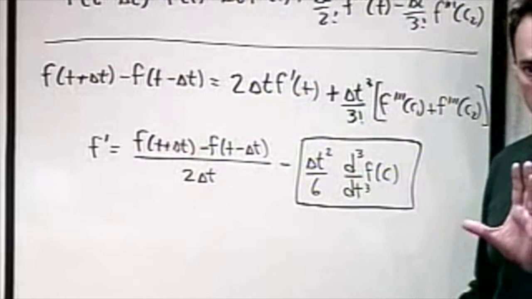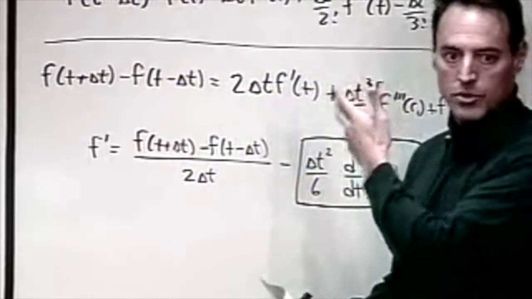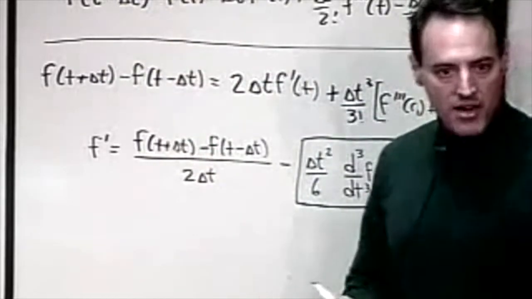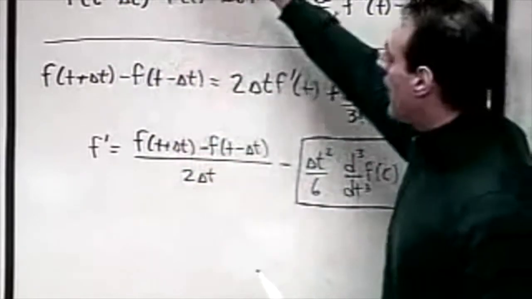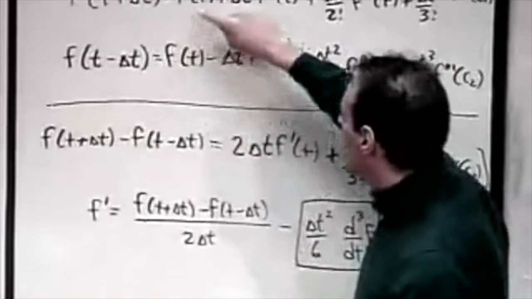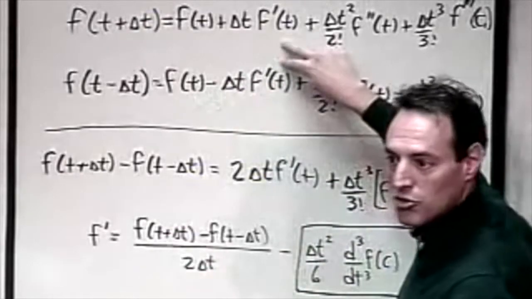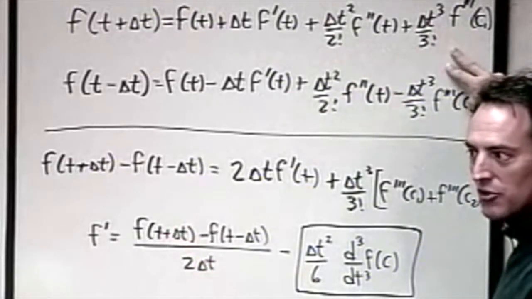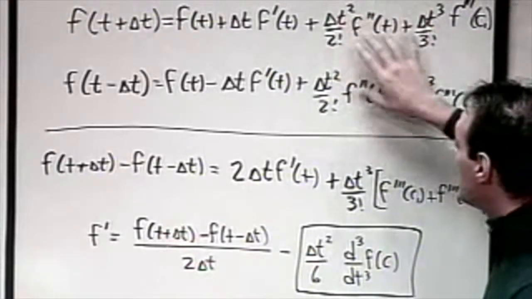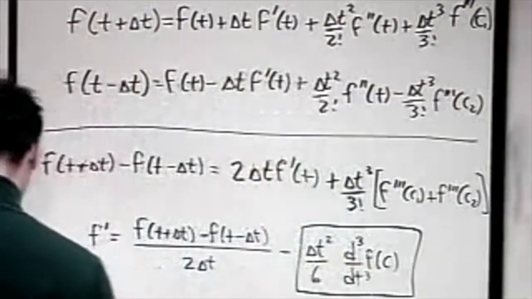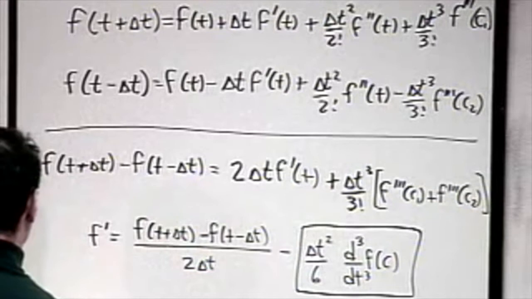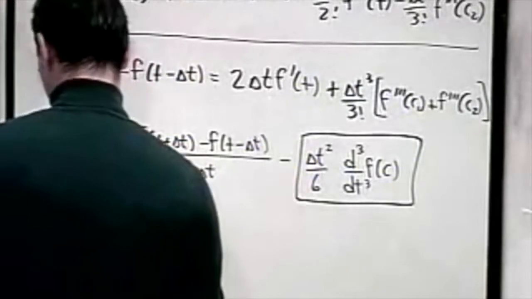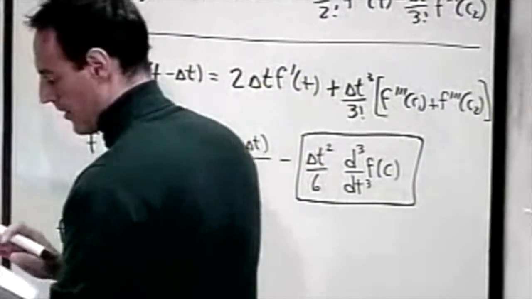One other observation about this. You can play this game that we just did all day long. You can say, instead of subtracting them, what if I would have added them? Well, if you add them, then you get this plus this. 2 of these, those 2 cancel. These 2 add together. And then you get the next term. If you were to do this out, you'd find the following.